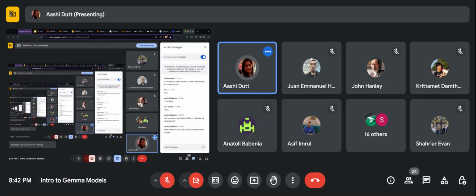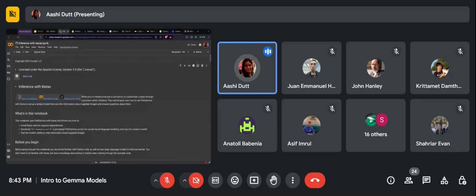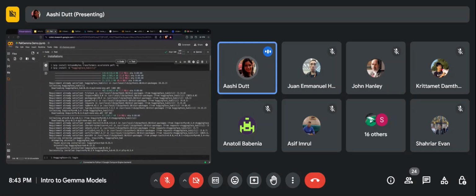Is it possible to teach Gemma 1 GB of code that we already have? You can, but not directly 1 GB of code. You should break it down into parts. You cannot just feed it 1 GB of code at once. Gemma models are actually easy to fine-tune. But I'm not really sure if you can directly fine-tune them on your code. I've not seen an example of that sort, but yes, I think you can. So if you are done with the QR code, just go ahead and follow me.